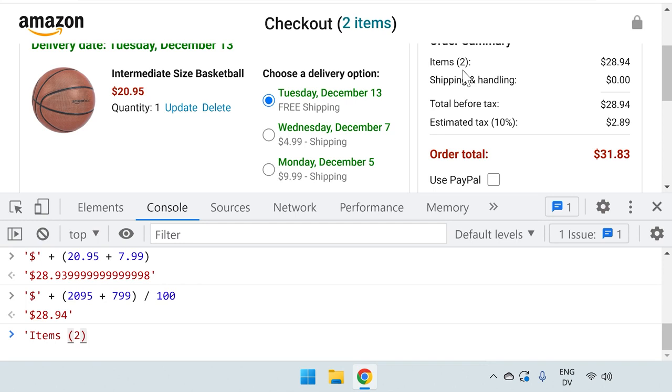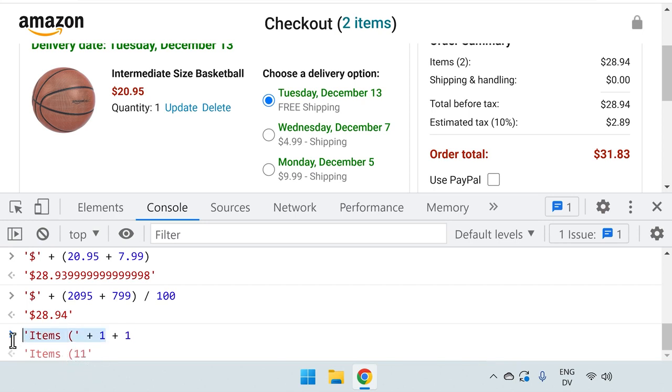So this number is the quantity or the number of products in our cart. We're going to end the string here, and we're going to add, and we're going to calculate the quantity. So we have 1 basketball plus 1 t-shirt. Again, we run into the same problem as before.